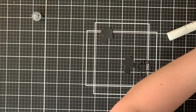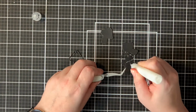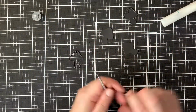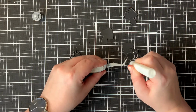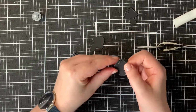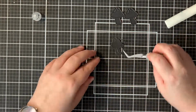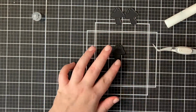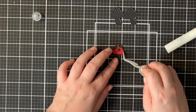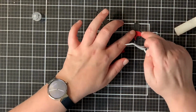Then I also die cut 3 little mushrooms. So you have to die cut a base, and then first you need to adhere the frame, and after that you can puzzle piece everything together. Like here I am just putting on all those black frames on top of the base. That's actually very handy because then you know exactly where everything else will have to go. So you can just slide those tiny pieces in there.